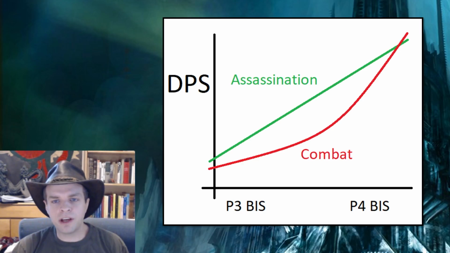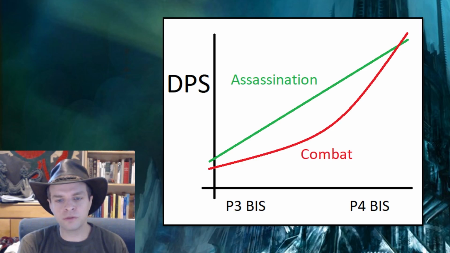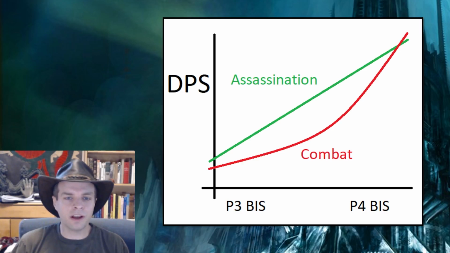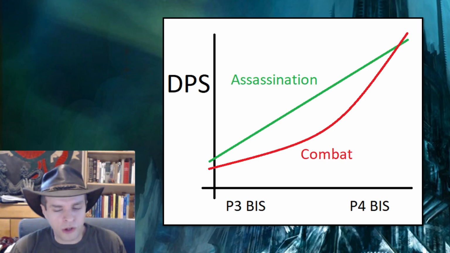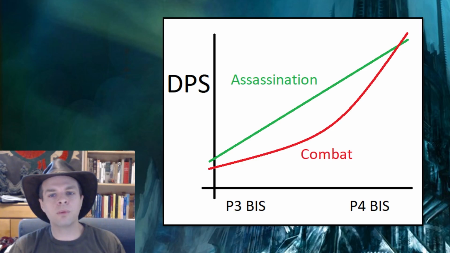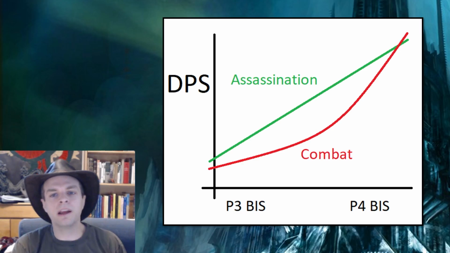This is a highly scientific chart that I made in MS Paint to try to illustrate how the DPS difference between Assassination and Combat is as you move from Phase 3 Best in Slot gear to Phase 4 Best in Slot gear. And what you notice is that Assassination is probably going to be ahead the whole time, right up until you get nearly perfect Phase 4 Best in Slot gear, and then Combat is estimated to be a little bit ahead at that point.